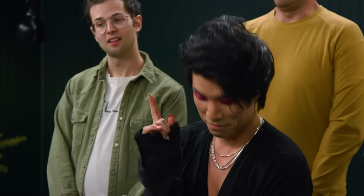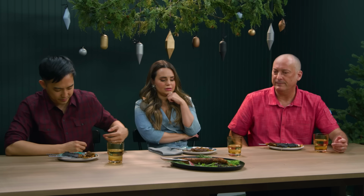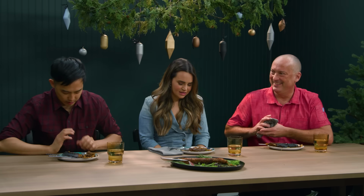Eugene seems a bit disappointed that we're not upset about the bugs. But the bigger question, the bugger question, is it a sausage? It's shaped like a sausage. Mm-hmm. You did do a casing and you did a different type. I would almost call it more of a bug loaf. Kind of like a hybrid dish between a loaf and a sausage. It's close. It is close.